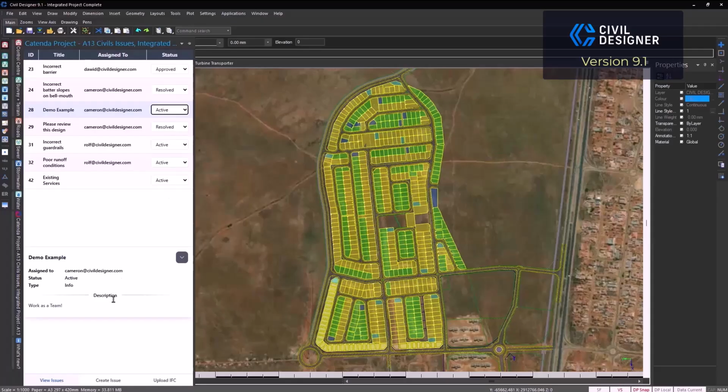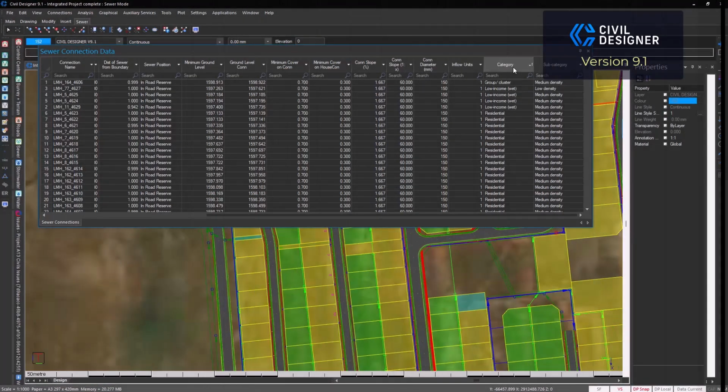It's always a very proud moment for us to see months of back-end coding, design, and refinement come together in a new version. What I particularly enjoyed about Cameron's presentation today is how he reinforced that Civil Designer is and will continue to be a true end-to-end or field-to-finish civil engineering software solution. Version 9.1 takes our core strengths to the next level, with expanded Open BIM collaboration tools, ensuring seamless integration with every stakeholder across the full project lifecycle, from inception through delivery, maintenance, and beyond.